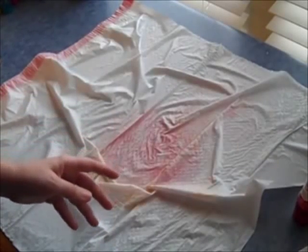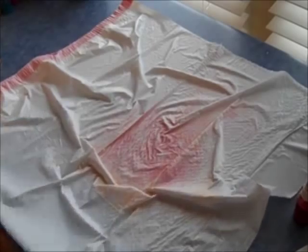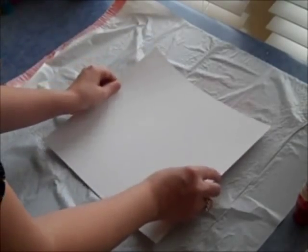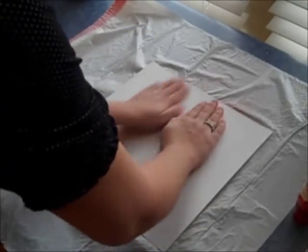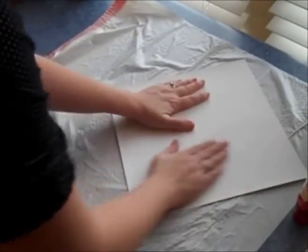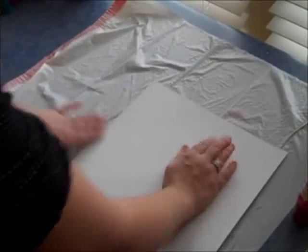Now one of the fun things I like to do — we're going to do a little bit of a mask. First, stretch this out now that you've had it scrunched up, and you don't want to waste any of that color. So for good measure, take one of your pieces of cardstock and really soak all of it up. Lay it every which way, get all that color. And see, now we have another background.